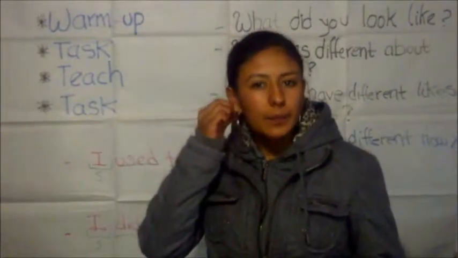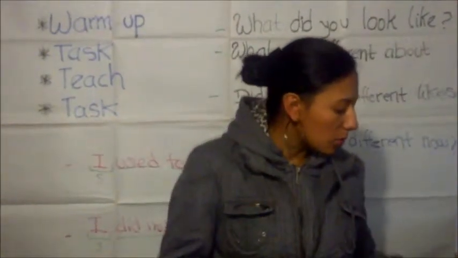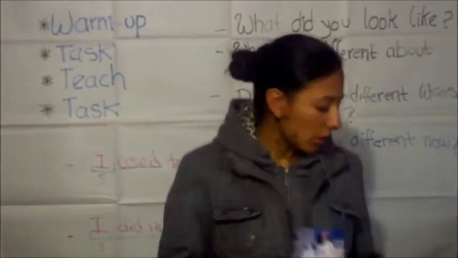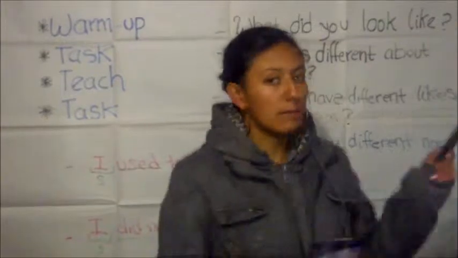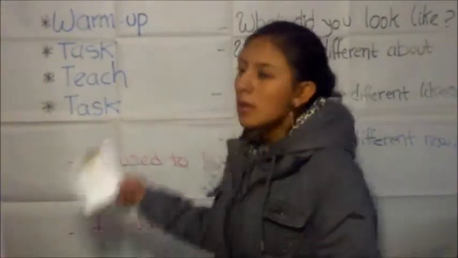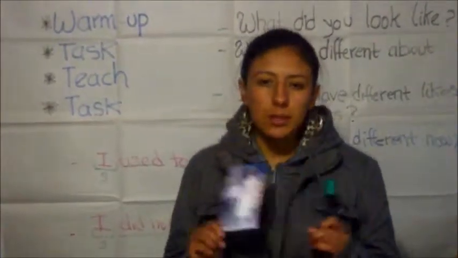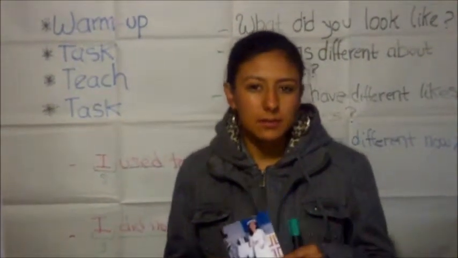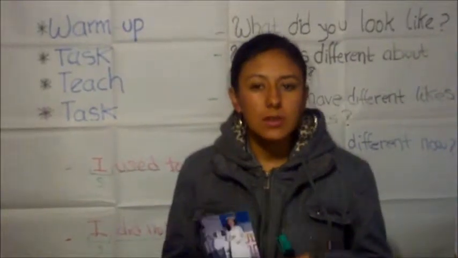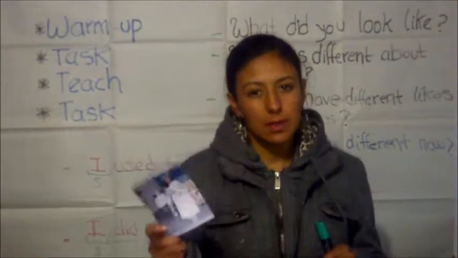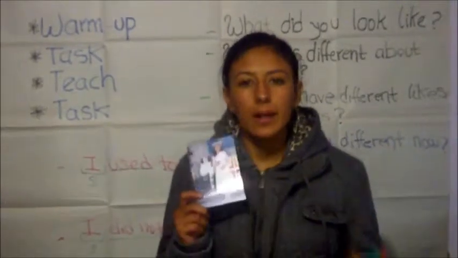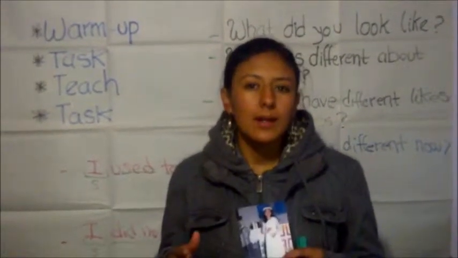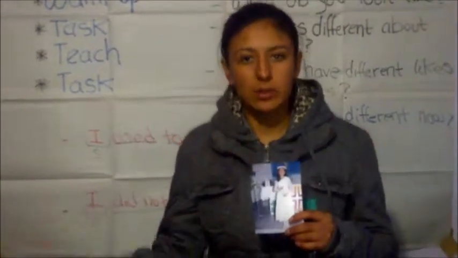Also, the materials that I used were the photograph of me from 10 years ago, the marker, and the board. The photograph was important because I was thinking about the different learning styles, and I consider that if you use a photograph, you can help the students who are visual in the way that they can have an idea about the topic.